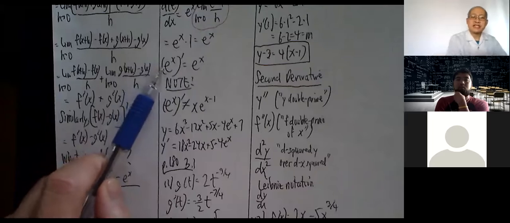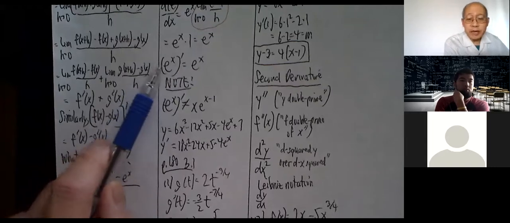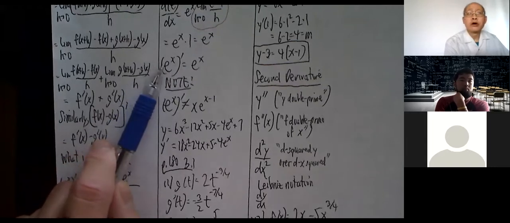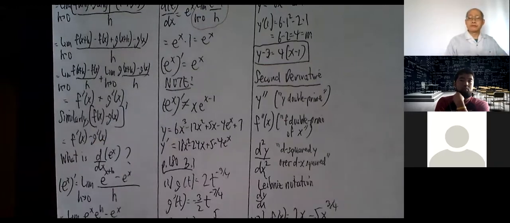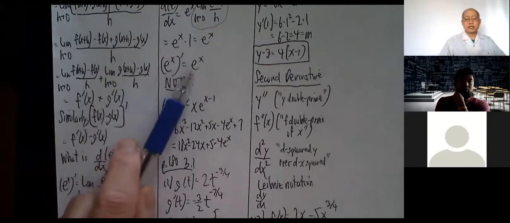What's the derivative of e to the x? Itself. Okay, so the derivative of e to the x is itself. And I'll just hasten to add, if you want the derivative of any other base, like 2 to the x, or 10 to the x, or pi to the x, they're not going to be so good. The best one is e to the x because its derivative is itself.